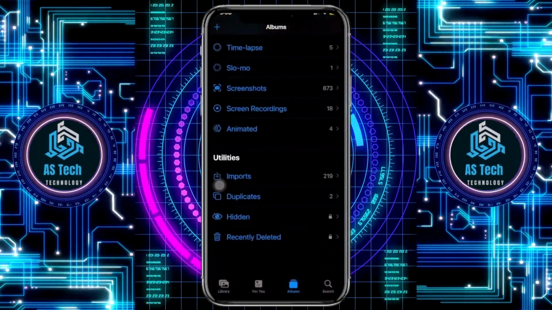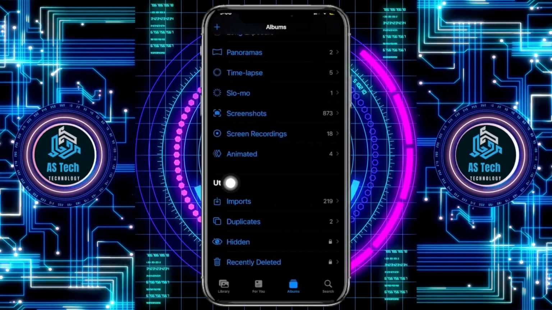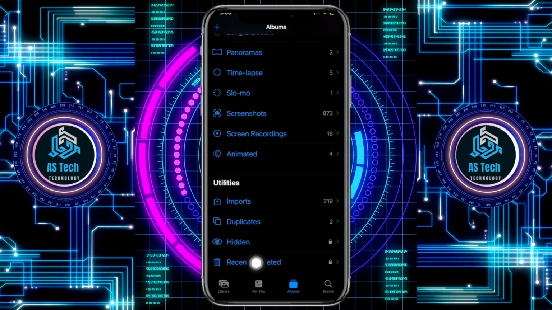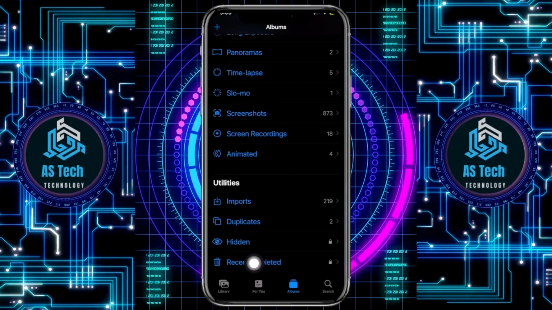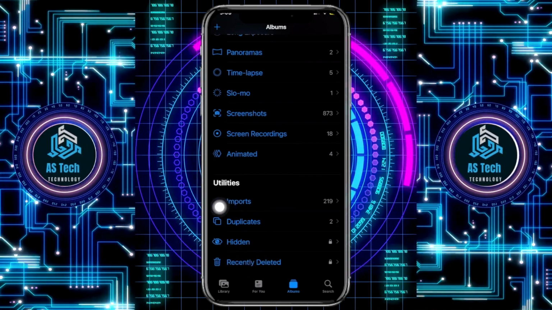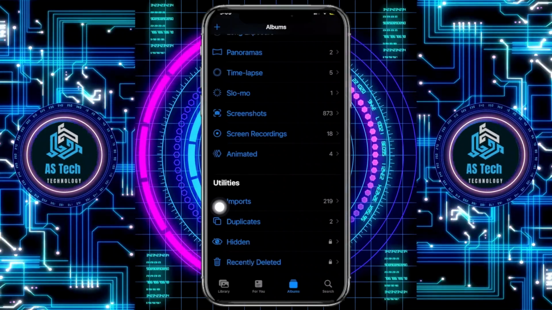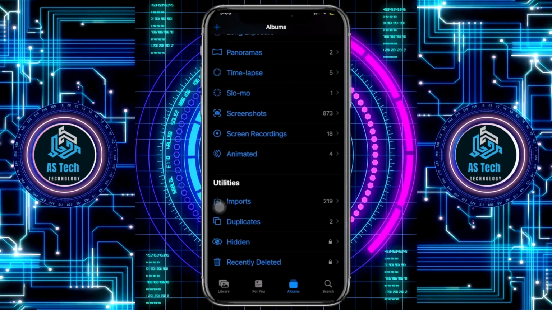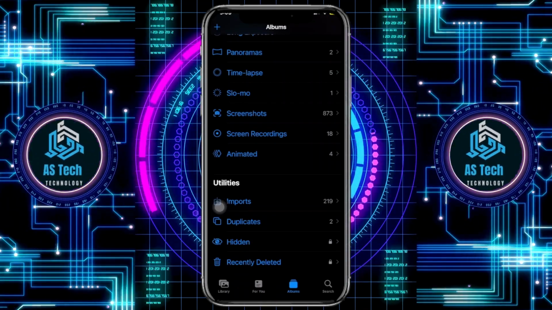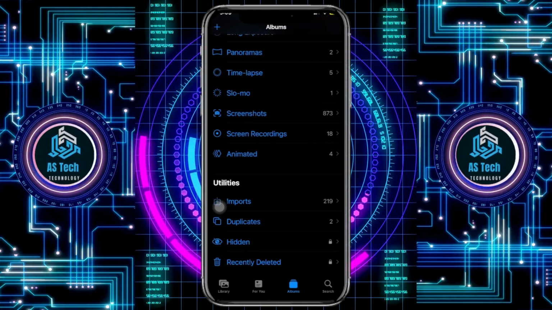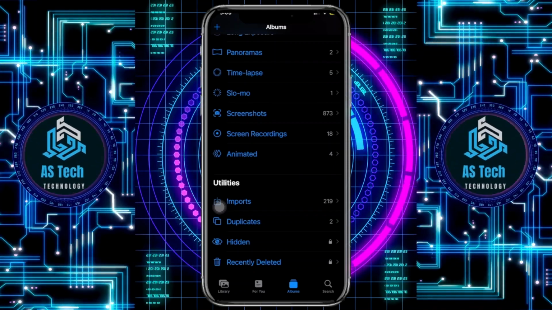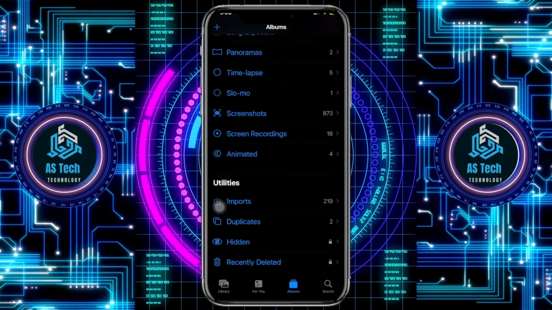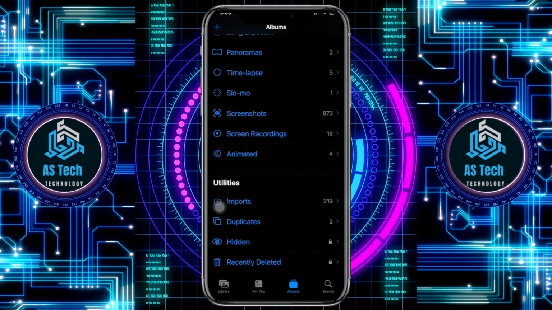Scroll down to the very bottom, and over on the Utilities tab, you have this option to access your Recently Deleted. So all we need to do is basically tap on this album, view all of the photos that we have recently deleted, and go ahead and tap on those, and also restore some of them if you would like to. Now you also need to know that in the case that you have recently deleted a photo, this actually stays in your Recently Deleted album for only 30 days before it gets permanently deleted.